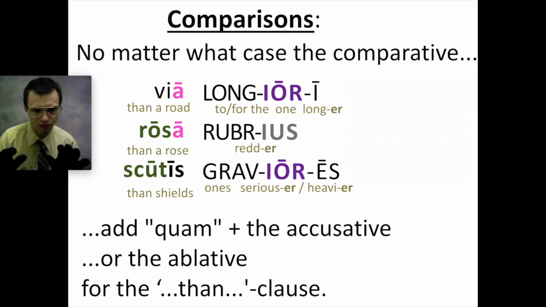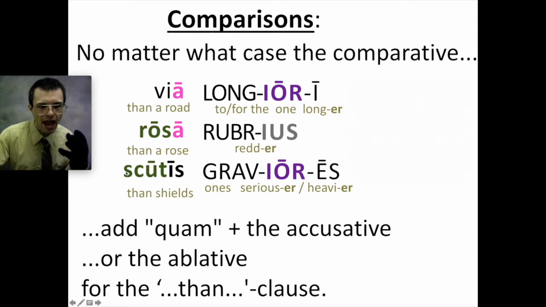Rosa, given a rose, this thing is redder. Obviously, the understanding of it is than the rose. But that's not quite the way you say it. The way you say it is, rosa, by or with comparison to a rose, here is a redder thing. That's the way you think about it. Scutis, by or with comparison to shields, heavier ones. So try to think of it in a Latin way. Don't try to say the English that I've written down here. Try to think of it as a two-word unit. Scutis graviores. In fact, expect an ablative beforehand.